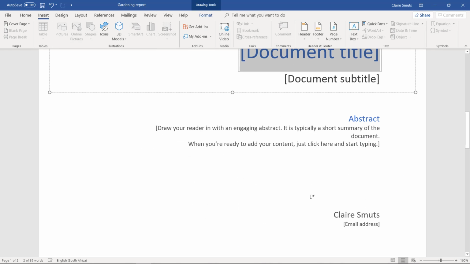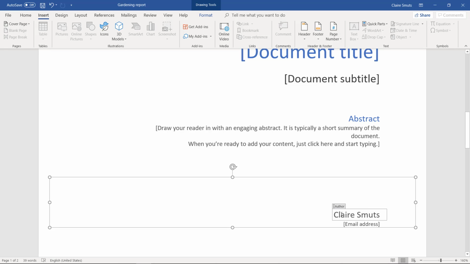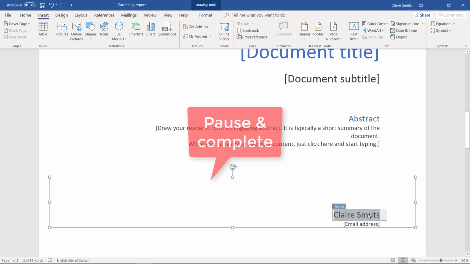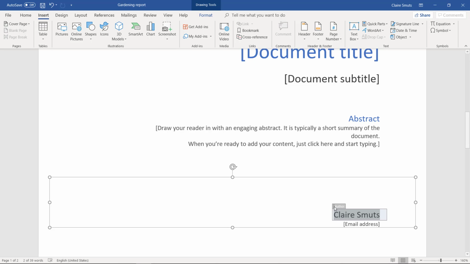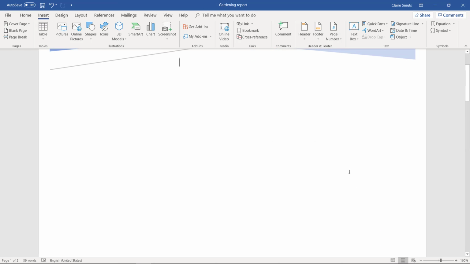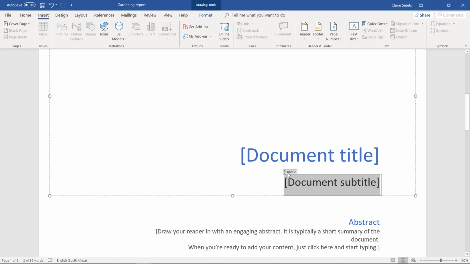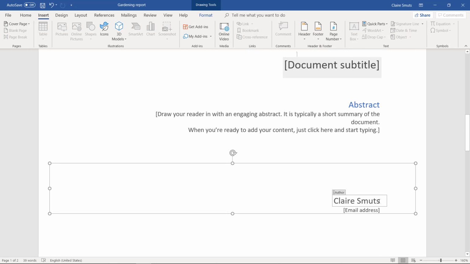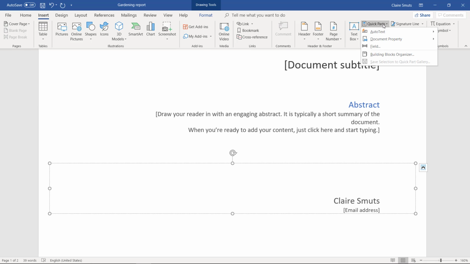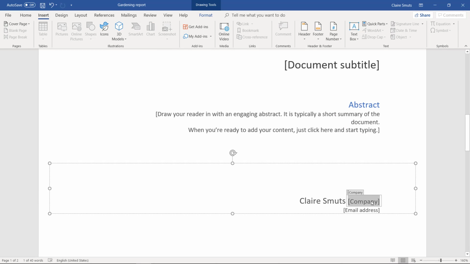Most of the cover pages will already have one that says author. If that has already filled in automatically, then that's good. If it hasn't, please fill in your name and surname now. The name of your school, you can fill in the content control called company. If it's not there, remember, use your arrows to go out of a content control, press space, and then insert one for company. You can find that on the insert tab, quick parts, document property, and choose company, and then insert your school name.